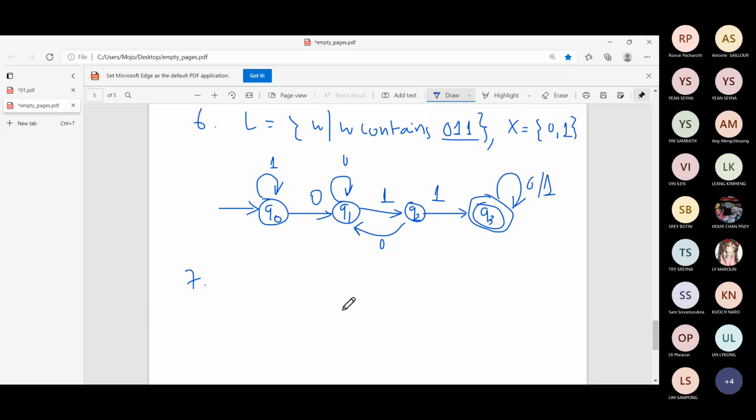How many states? Okay, doesn't contain. It means that it doesn't have 011 as its substring.